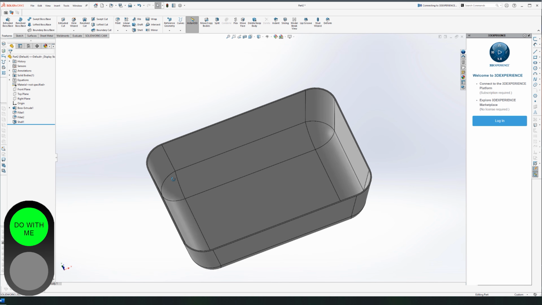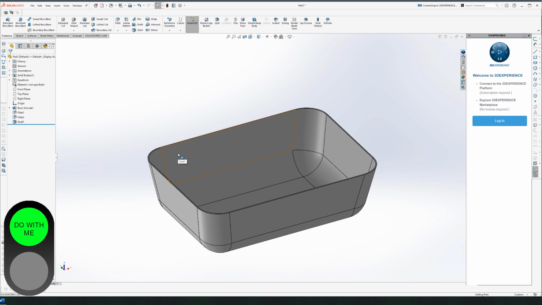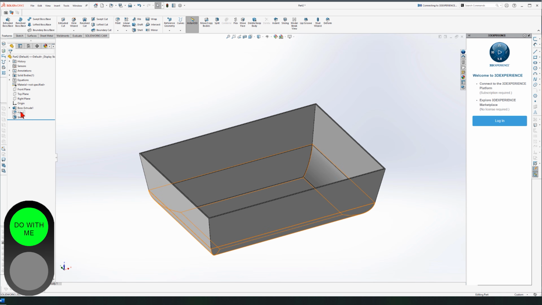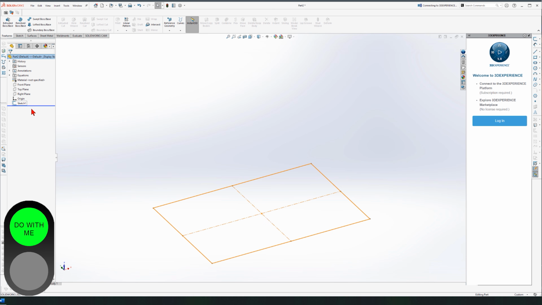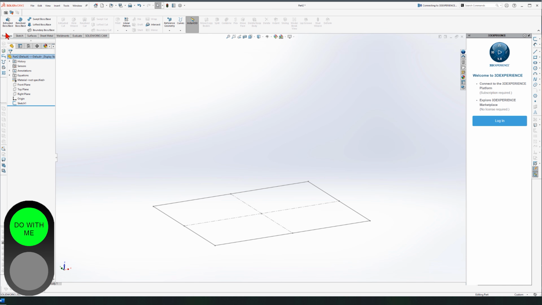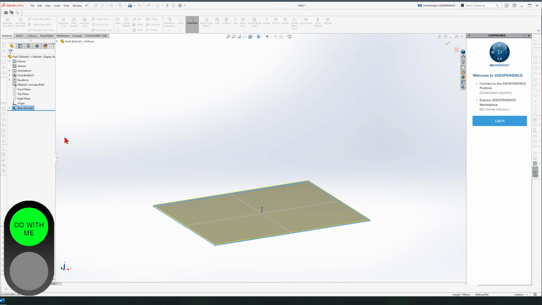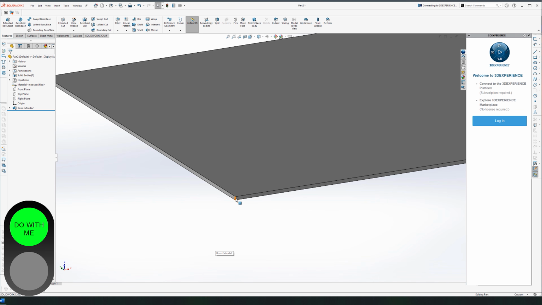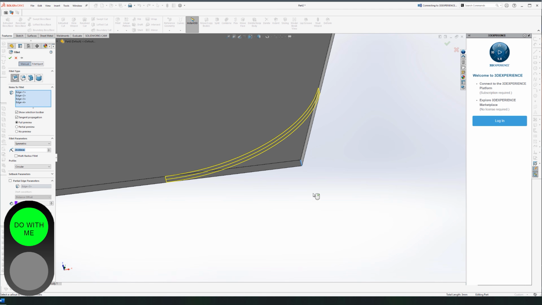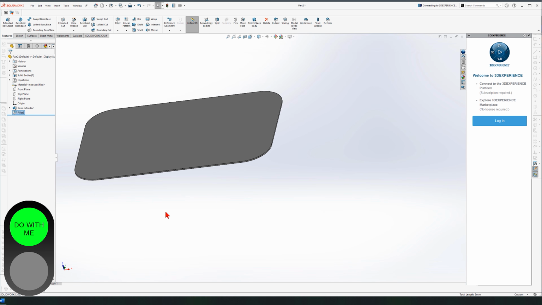This is now done. There are still different ways to do this, and we are going to do that. So do it with me. Delete this one, delete this one, delete this one, and delete this one. We only have our original sketch. Now we want to extrude this for 1 and click OK. Then we want to come out here and round these edges using fillet with a radius of 20. These 4 corners and click OK.